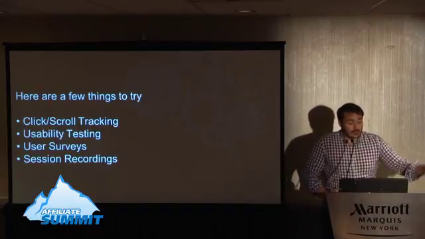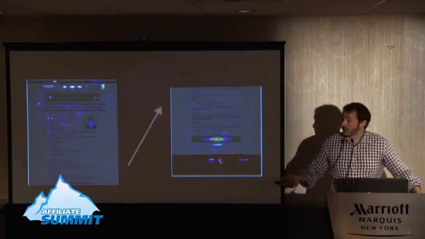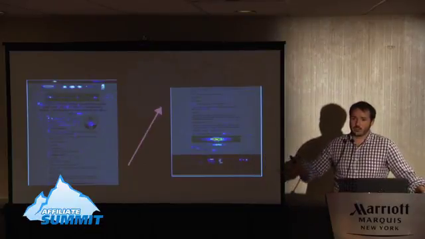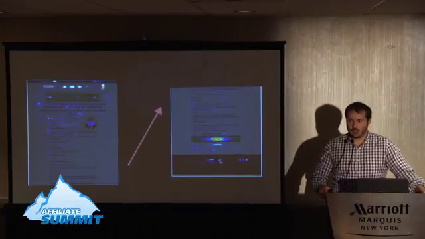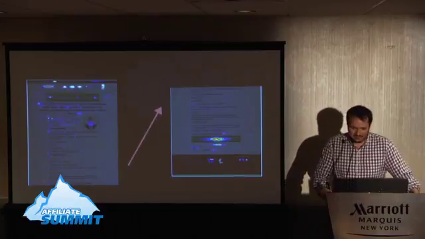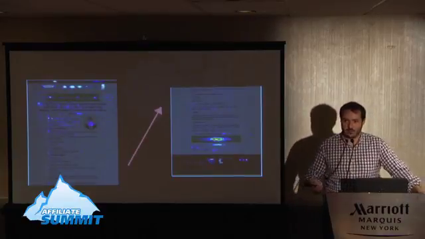Here are a few things to try. Click and scroll tracking, usability testing, surveys, session recordings. Here's an example of click and scroll tracking, showing where people are clicking on here. This was done with Crazy Egg. We're testing out Hotjar right now. It's awesome. Again, don't work for them. It's just something I really like. And I can tell you stories about that after, about the stuff I learned from them.